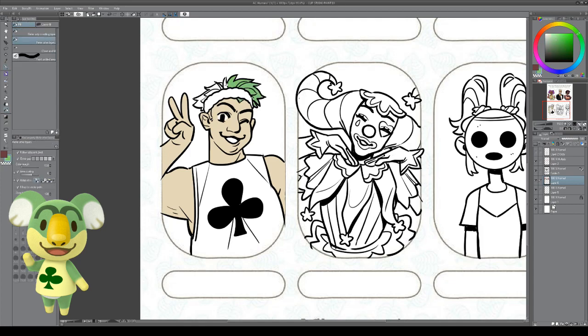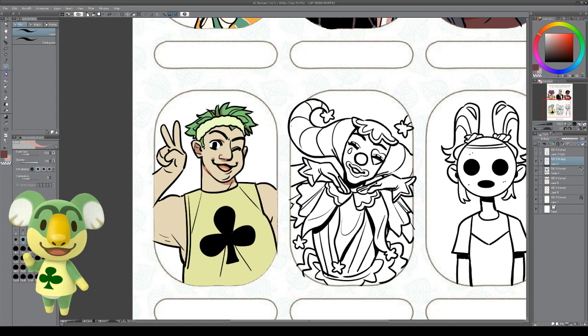Lyman, on the other hand, is very super simple, super straightforward, just green hair, light green top, kind of a yellowy undertone to his skin as well, but I wanted to give him freckles because I just thought they were cute.